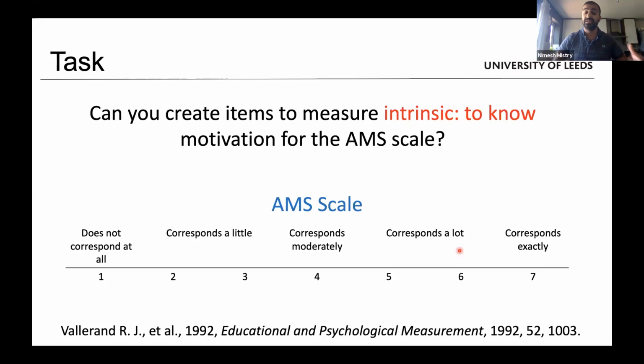Okay, so that's good. I think items are coming in here now which would relate to intrinsic motivation. So it's not as easy as it sounds to come up with distinct items that are still related to one another. Okay, great. Thank you very much for participating. So I'm going to move on to the next slide. I'm just going to show you what is actually in the academic motivation scale for this type of intrinsic motivation.